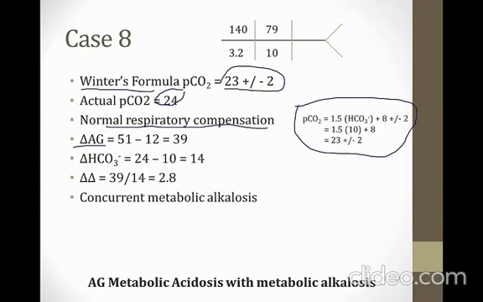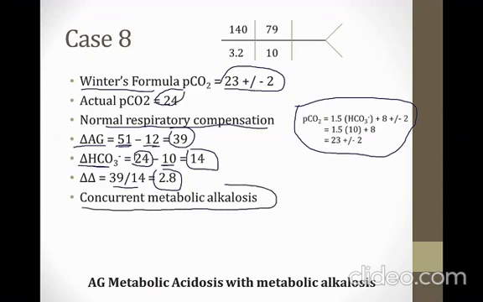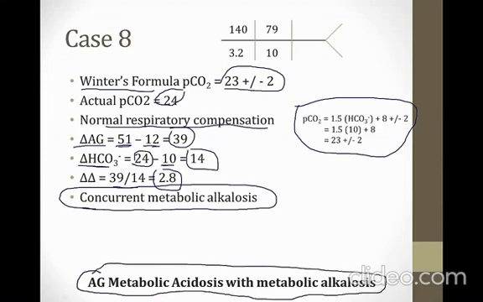So the delta anion gap for this patient is the patient's anion gap minus a normal gap of 12, and that's 39. The delta bicarb for this patient is a normal bicarb of 24 minus the patient's bicarb of 10, and that's 14. So the delta-delta ratio is 39 over 14, which is 2.8, and that is high. And we discussed this in the other modules on acid-base disorders, but when you have a delta-delta ratio greater than 2, it means you have a concurrent metabolic alkalosis, which is what this patient has from vomiting. So this is an anion gap metabolic acidosis from lactic acidosis with a concomitant metabolic alkalosis from vomiting, and this is actually a very common clinical scenario that you can see in the hospital.